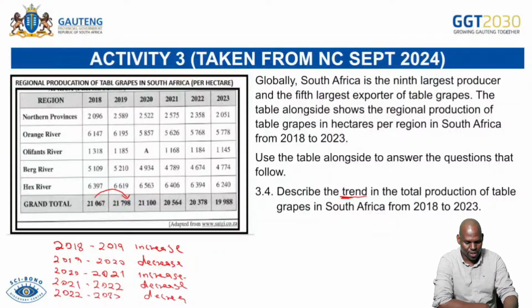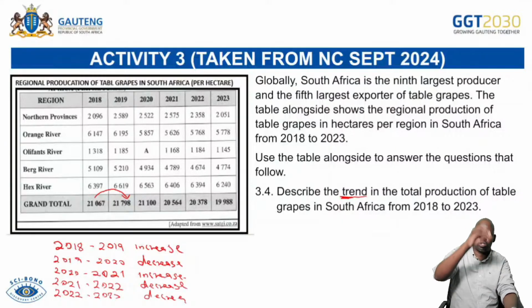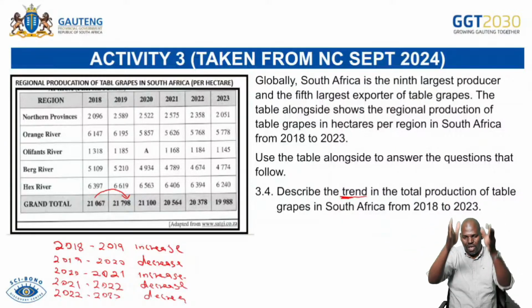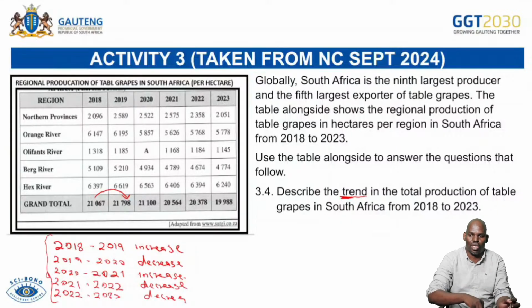So in general, you can just explain it: increase, decrease, increase, decrease, but you have to specify what is happening, because it's not just an increase. One can say from 2018, let's say, to 2021, it was an increase. So maybe you just keep one year, but indicate that from this year to that year, ignoring the year in the middle, it generally increased. But I think this is the best way to explain it, where you indicate that from this year to the next year, this is what happened, and from this year to the other year, this is what happened.